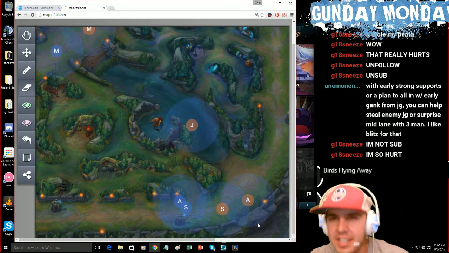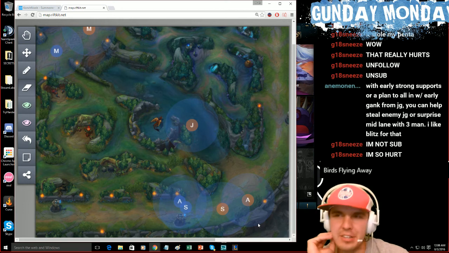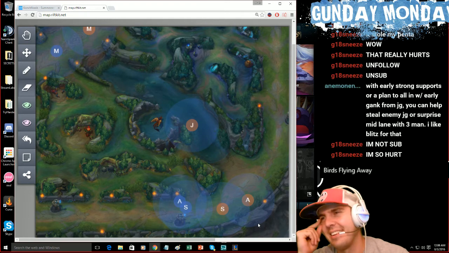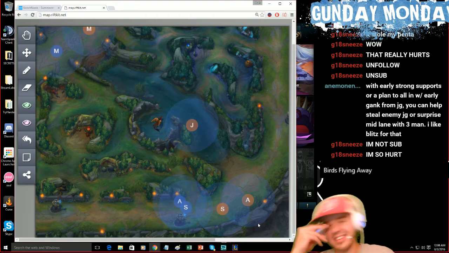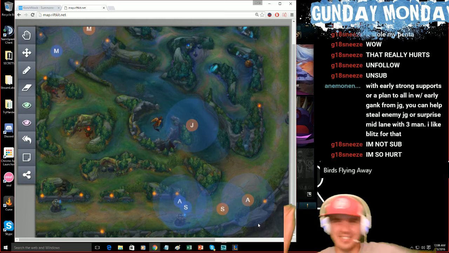And also, G18 Sneeze has a very important point if they are going for a pentakill. That happens like 1 out of 1,000 games. You just let them get it. Yeah, I'll never steal a penta. That's good. That's the unspoken rule. Because at that point, if they're about to get the penta, even if they die doing it, you guys are still probably going to take an objective, right? So it probably doesn't matter.